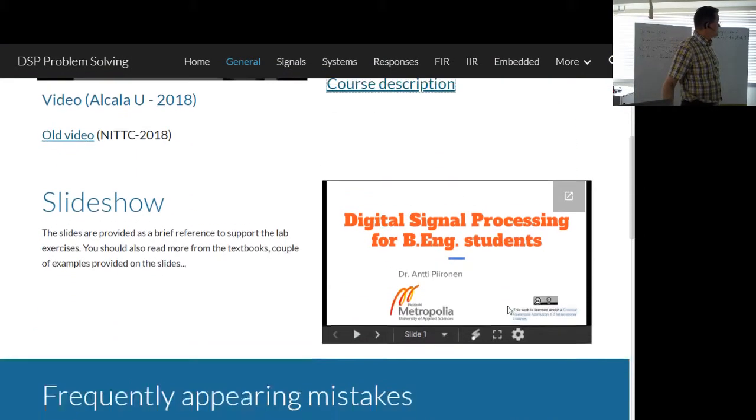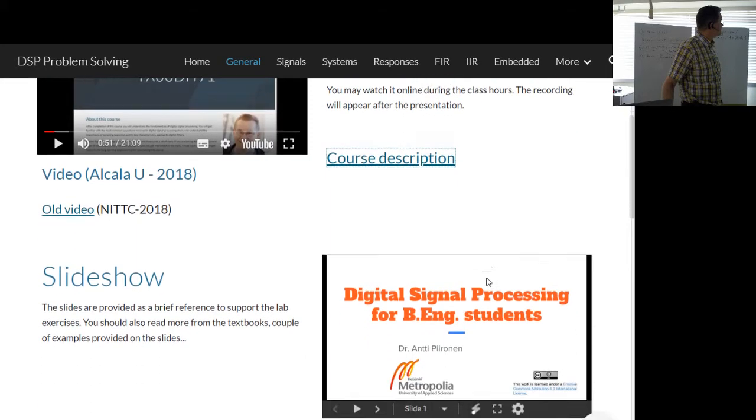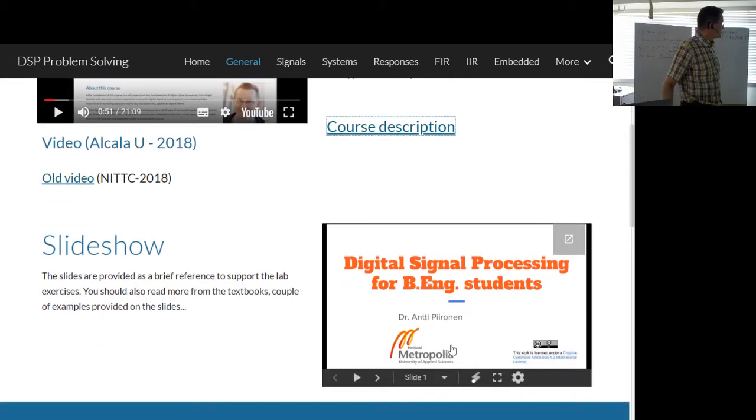Course description. Then there are also these Google Slides. By the way, I'm using Google, so if you are not familiar with Google, then you will get familiar with it. Everything is done with Google for one good reason. This way you don't need to register into the Metropolia system, which would require administration and a lot of work for nothing. So you just take the course, and when you pass, then we'll do the administration stuff.